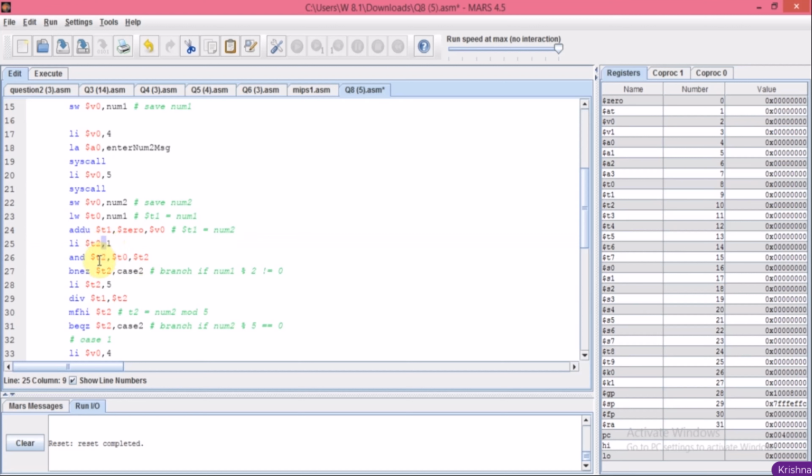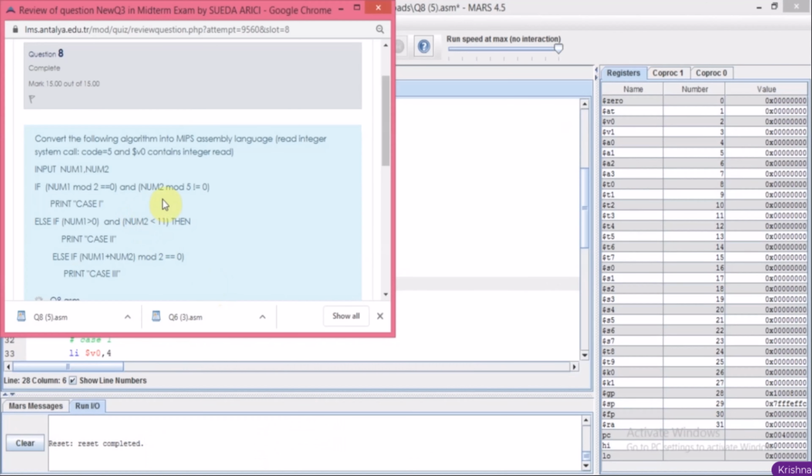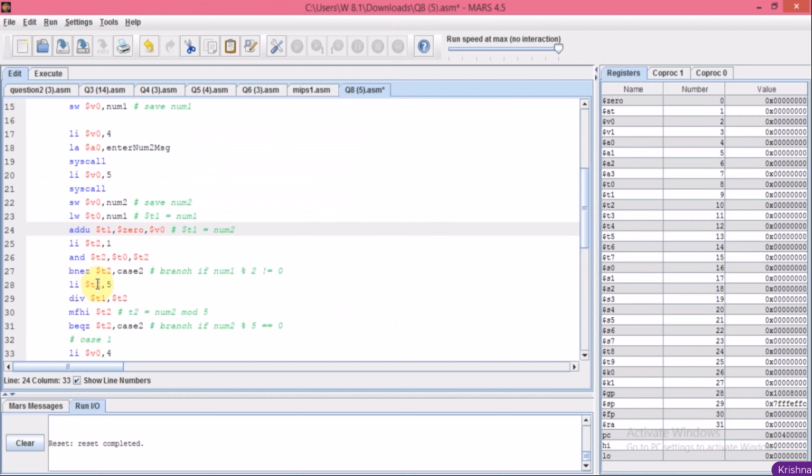If the result is not equal to 0, we should go to case 2. It means that number 1 is not divisible by 2. Otherwise we should check the second condition, because there is an AND between these 2 parts. Now we find that the first condition is satisfied, so we should check the second condition. Here we use a division instruction, divide by 5, and move from the HI register, the remainder part, into $t2 to again branch.